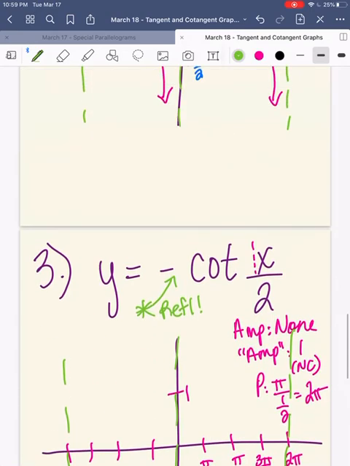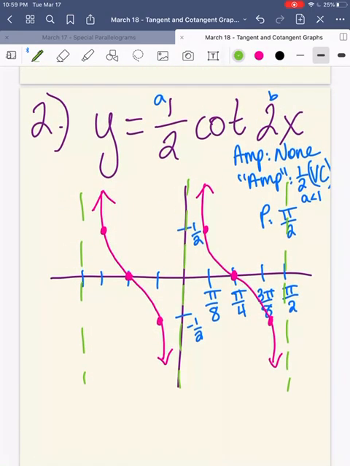All right, so now cotangent, if you look at this previous example, cotangent was decreasing. So if we reflect it, whatever's going to be up top is now going to be at bottom, and whatever was at the bottom is now going to be at top. 0 is going to stay put because it is on the axis of which we're flipping. So it's now going to be like an increasing graph, if that makes sense.